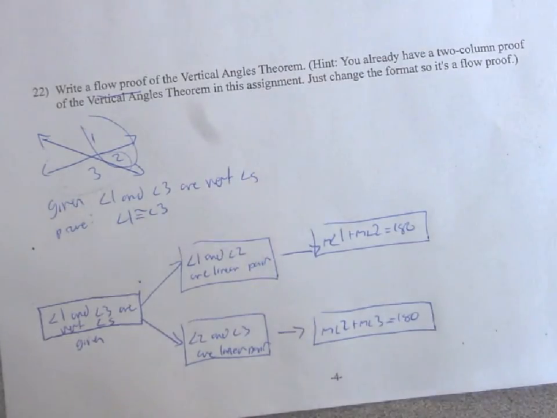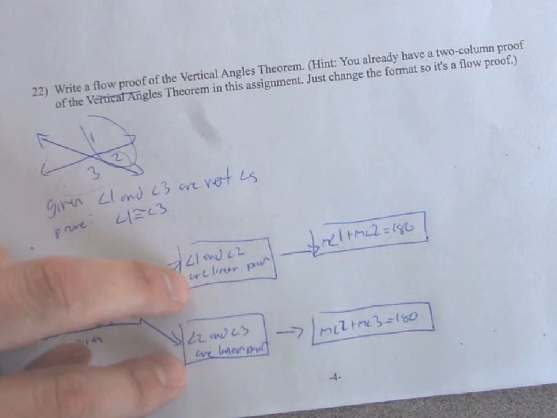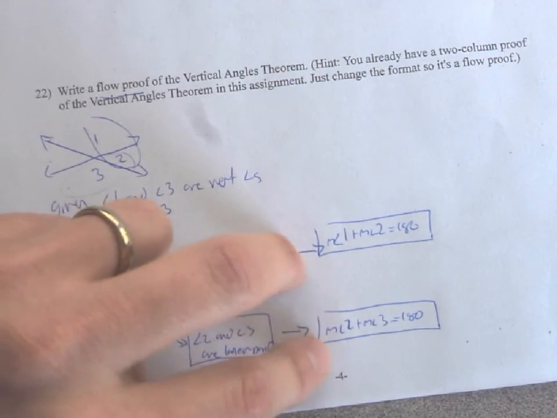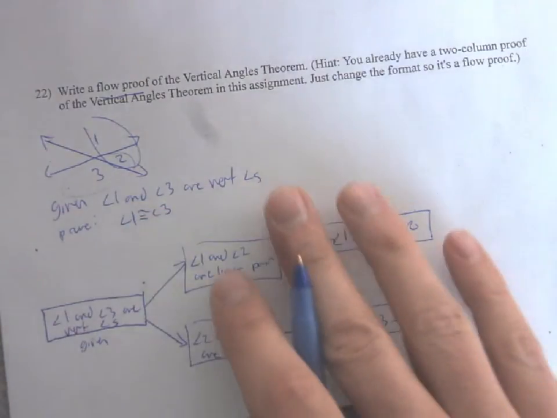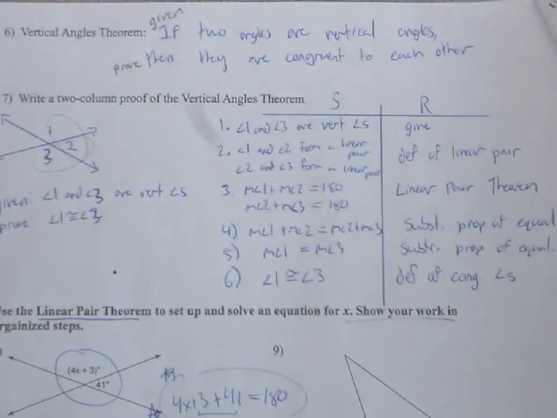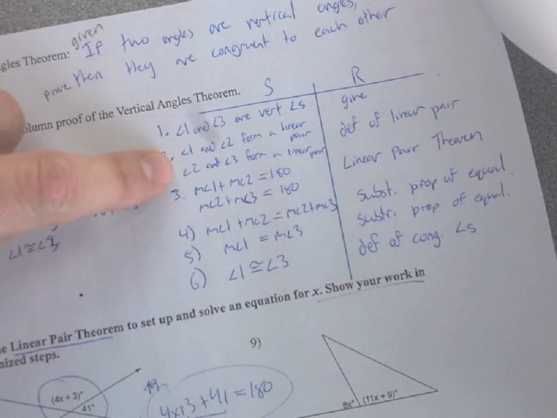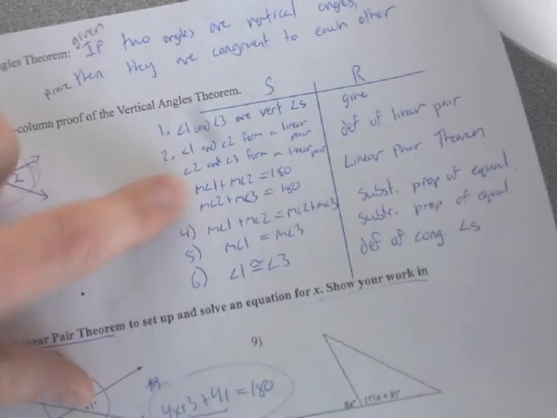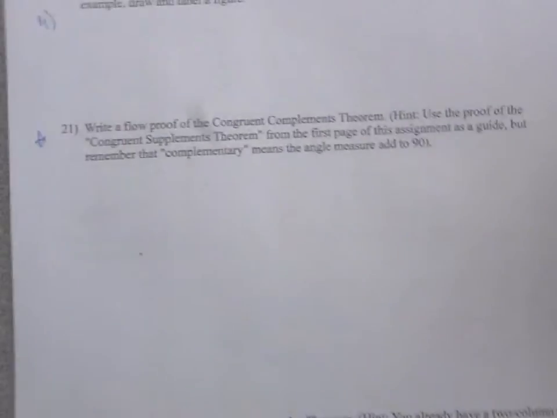Okay, now I didn't write my justifications for all these. I'm going to leave that for you. So these need to have a justification. You should write it underneath. And these should have a justification as well. So write them underneath. If you're confused, you can go back and look at the vertical angles proof that we did, right? All your reasons are over here. But notice since I have two sets here, that's where I'm splitting up my pathway. But then these pathways are going to converge again.